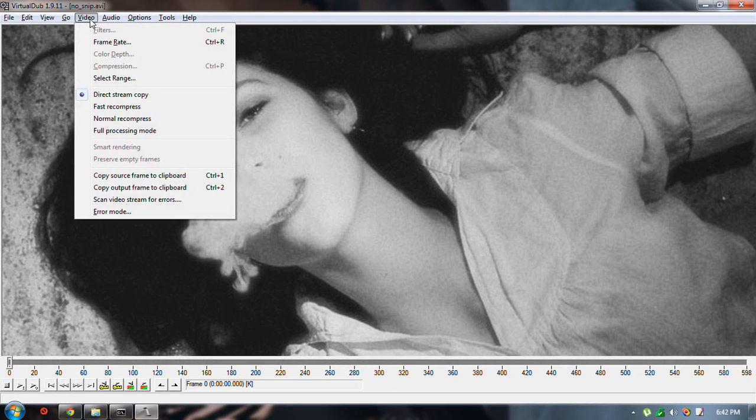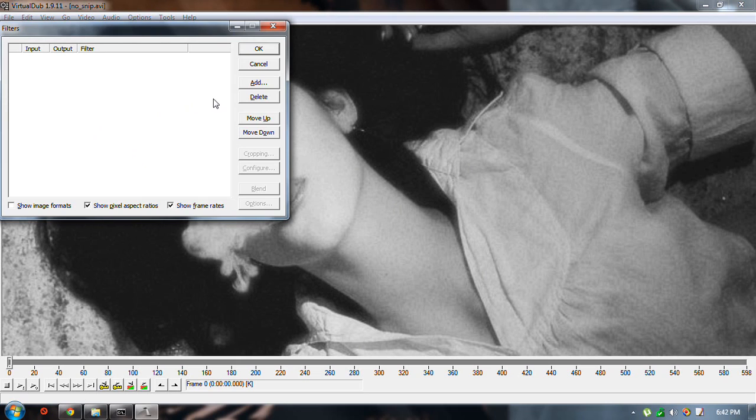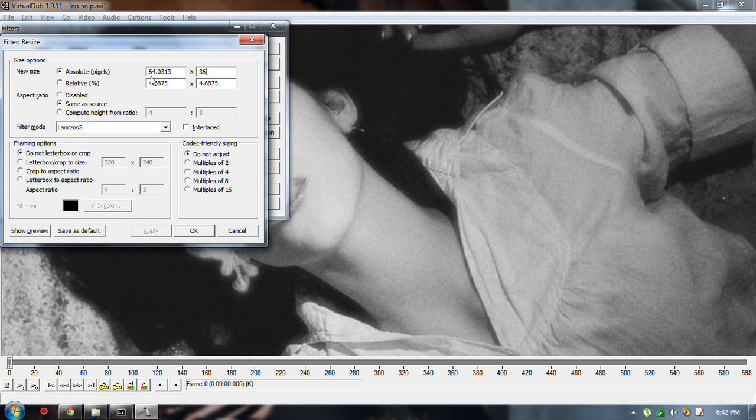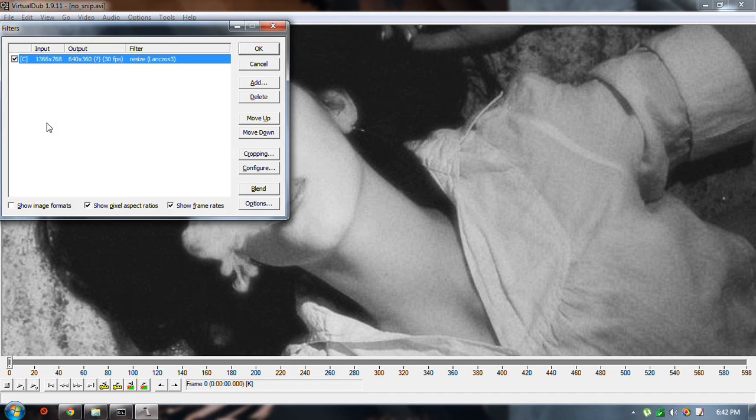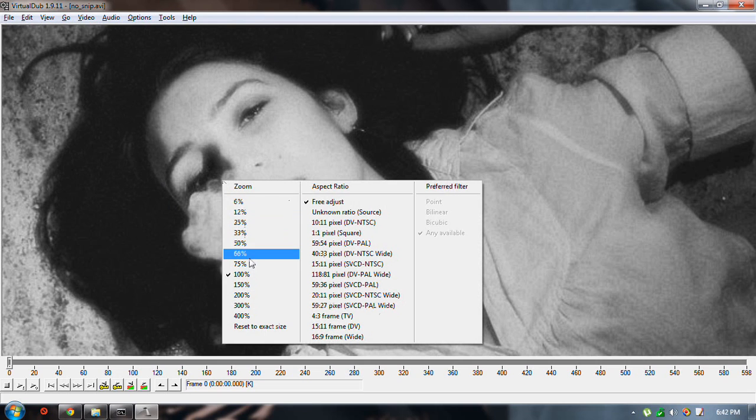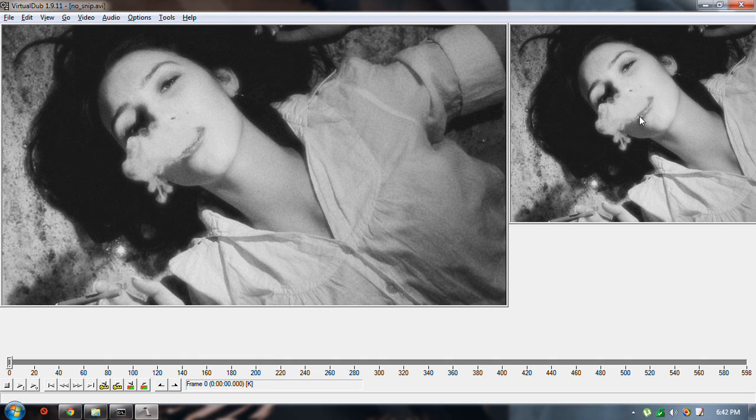What I want to do is resize this. So I need full processing mode. Now I'm going to do an actual encoding because in order to resize this, I need to use a filter, a resize filter. And what I'd like is a 640 by 360 version. And my default is correct. That works apparently. Alright, no problem. Now you can't see the output window, but that's what the output will look like. Same picture, but smaller.